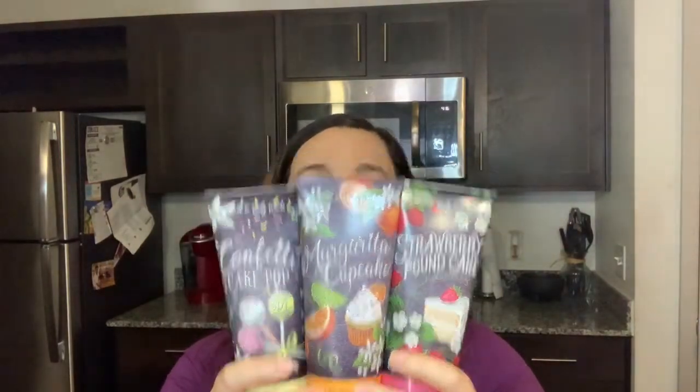So my final ranking: Margarita Cupcake comes in at number two, and Strawberry Shortcake is my number one — only because I'm a dessert person, not really a citrusy person. I can totally get why Margarita Cupcake would be the favorite for most people, but I love desserts — New York cheesecake, strawberry shortcake, all of that. So in order: strawberry shortcake, margarita cupcake, and confetti cake pop. I love them all, so it was hard to choose.